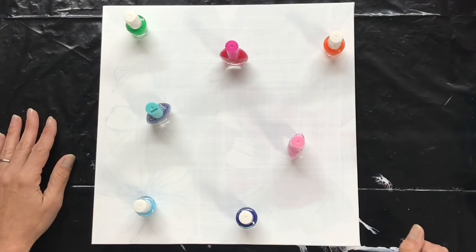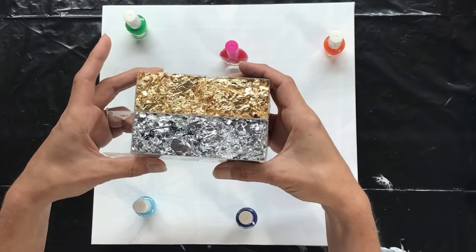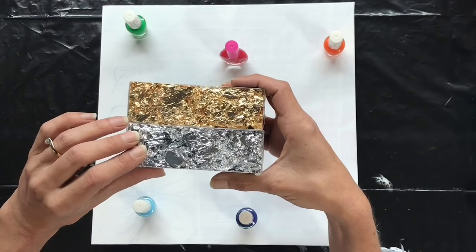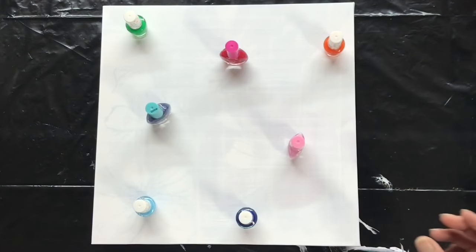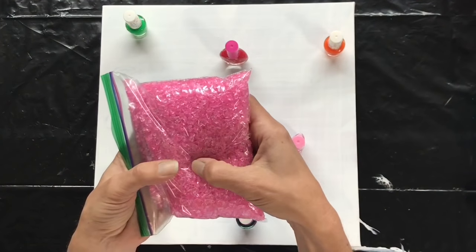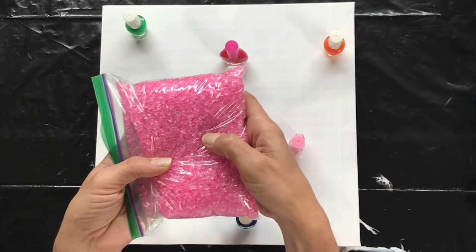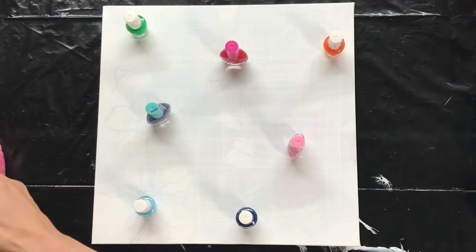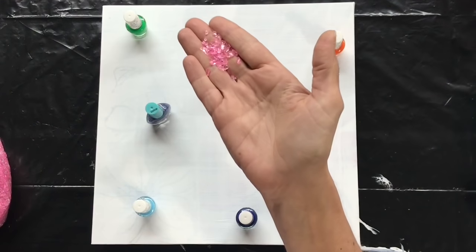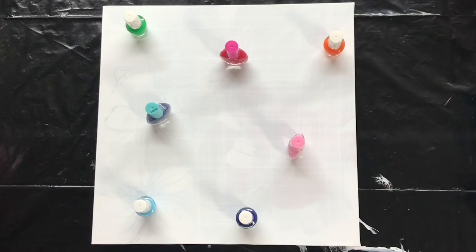And I think after I've poured everything, I might try these metal flakes, gold and silver, that I got at the dollar store. I'm going to see, maybe I'll use some of those. And it's good because I have, not sure if it's glass or plastic, little pink pieces that might be pretty. So I'd like to try that, see if I can show you. I think that might add some nice details to the painting.